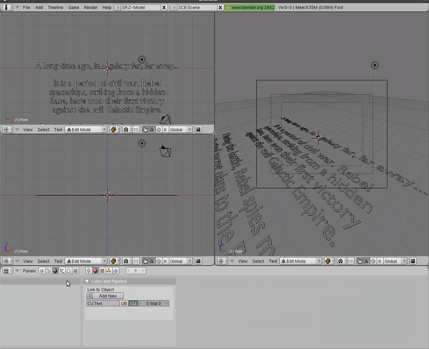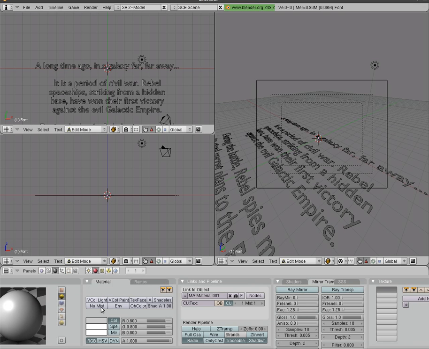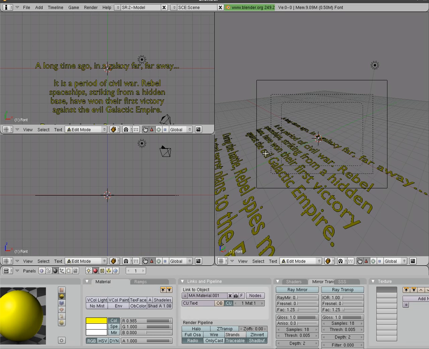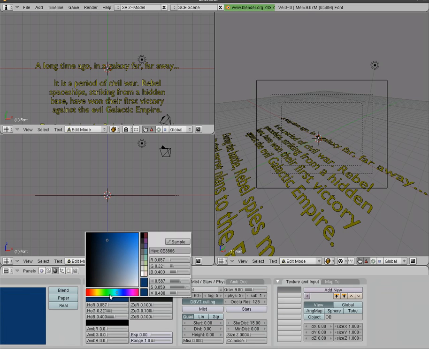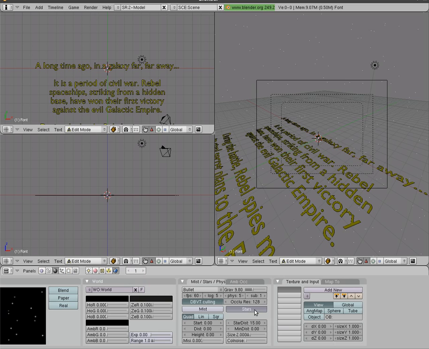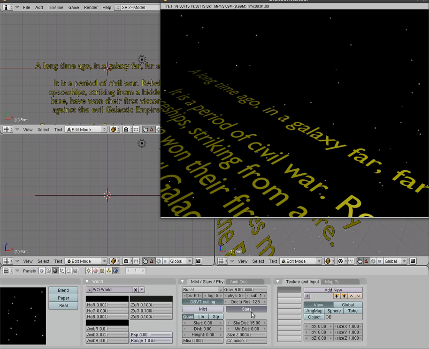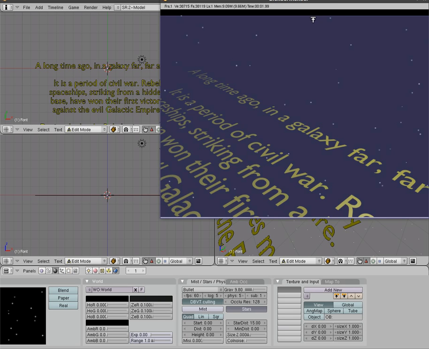So F5 here, I'm going to add a new material, and we're just going to make it a nice yellow color, like so. And then I'm going to click the world button here, and I'm going to change the background color to black and add stars. At this point, we can hit F12 to get a preview, and there you go. You can see our words up on the screen and the stars in the background.